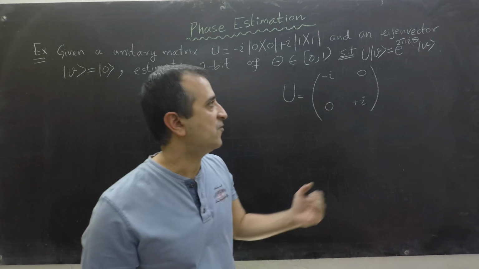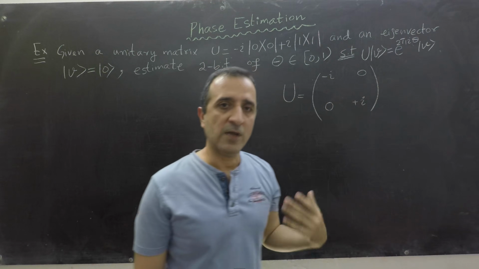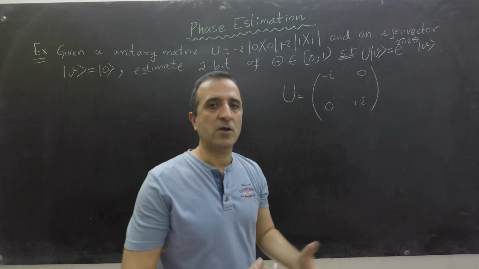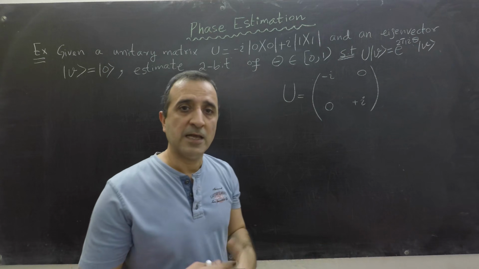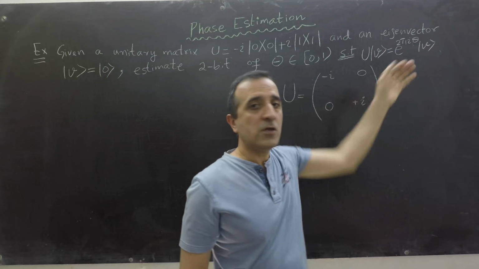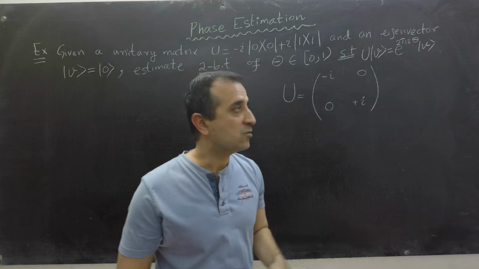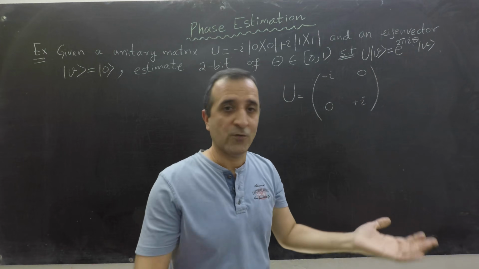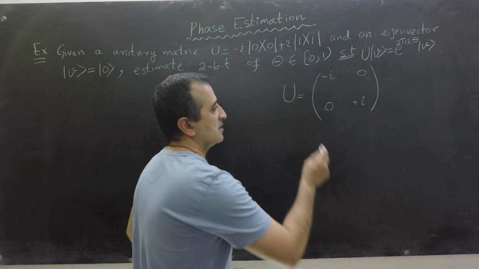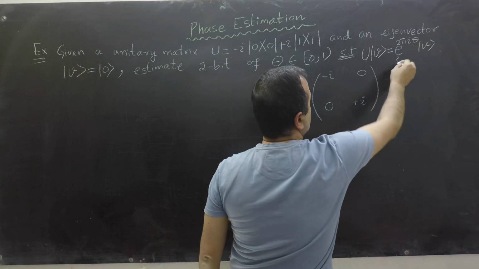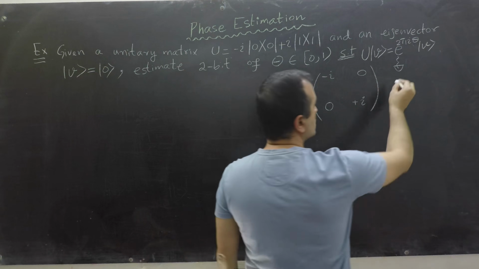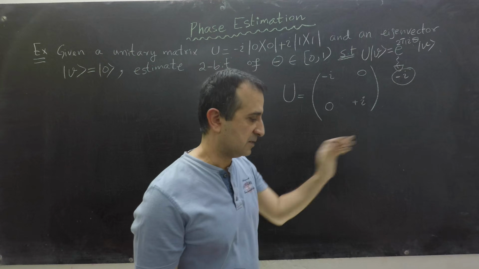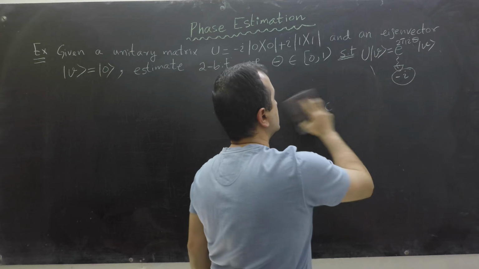Secondly, although I am finding theta of the eigenvalue, because phase estimation uses an oracle, where the oracle knows the answer, and then we ask the oracle the eigenvalue and use it in our calculation. So to solve this by hand, I have to know the eigenvalue beforehand. So my eigenvalue, this one, is equal to minus iota. So I will be using this eigenvalue throughout my calculation. So now we can start.